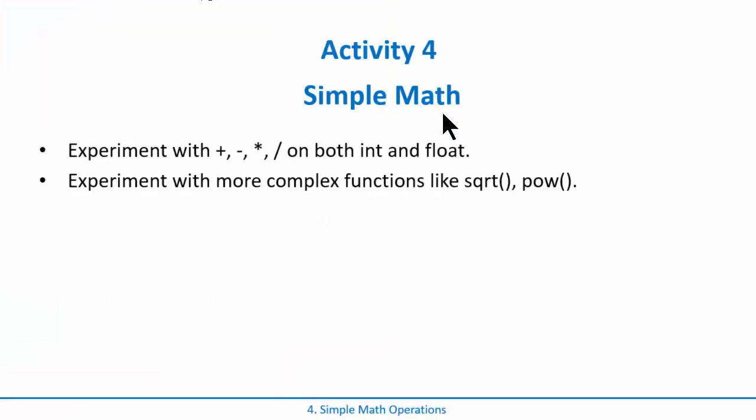Go ahead and play around with that, and then mess around with some of the functions like square root and POW. POW is power, but it's a good exercise to ask, what do I need to do? What you need to do is go out to the Arduino reference website and type that in, and it'll pop up and show you exactly what the arguments are. So go ahead and pause the video and play around with that.